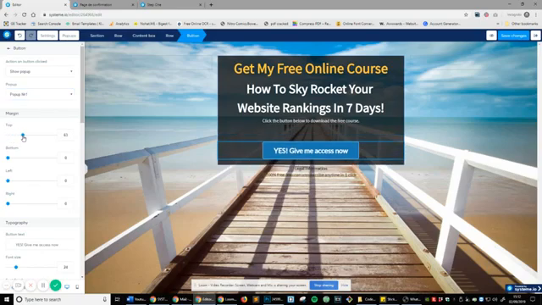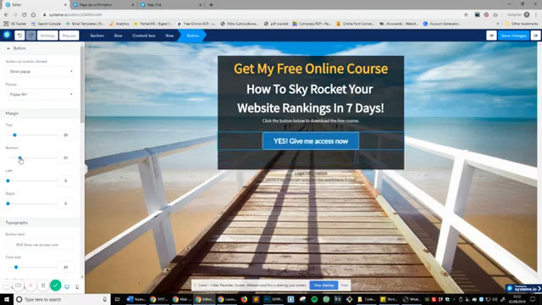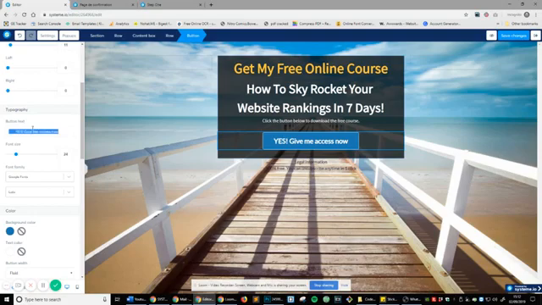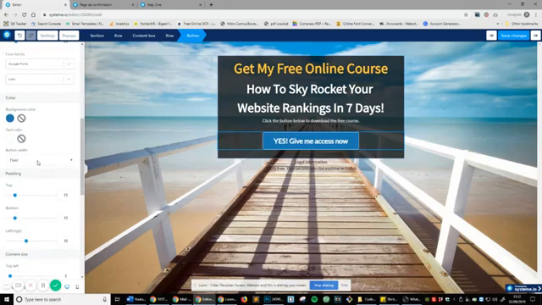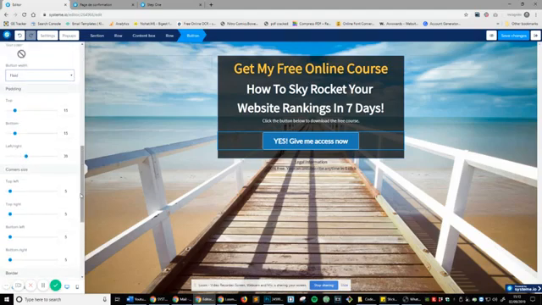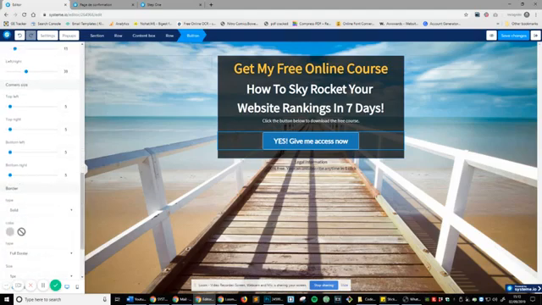If you want to add some top margin, just like that. If you want to add some bottom, again, it's literally drag and drop and slide up and down. If you want to change the button text, yes, give me access now. Well, I'm not going to change that, but you can see, change it there, bang. Font size again, change the font. Again, if you want to do the full width button or just the fluid, it's completely up to you. Add some more padding, which is again the inside space. If you want to make the corners a little bit more, like that, that's cool.